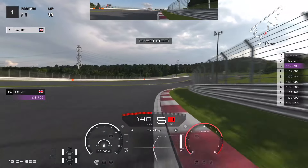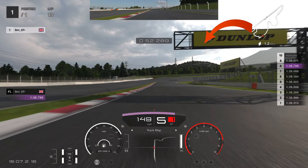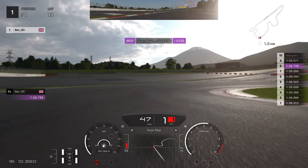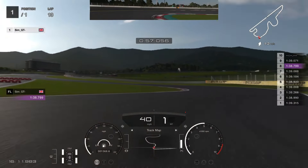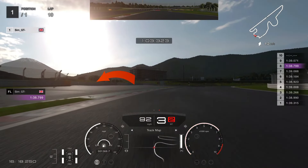Stay on the inside of this kerb — you will gain a little bit. Then we are going to brake a little bit past the download board on the top and you are going to shift down to first gear. Get the rotation done, bring it in, take a lot of that kerb — careful of penalties. Be cautious with the accelerator and you are going to get the exit speed. Take all the apex that you possibly can and shift up to second to get out of there.